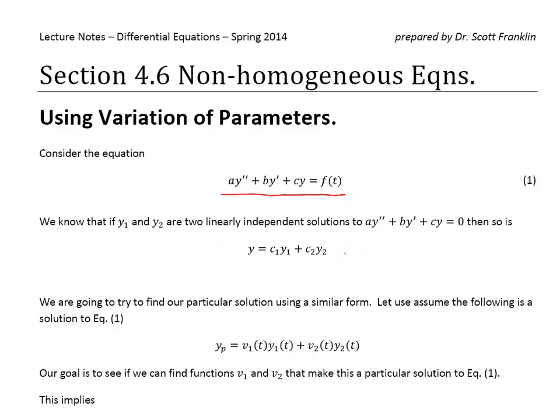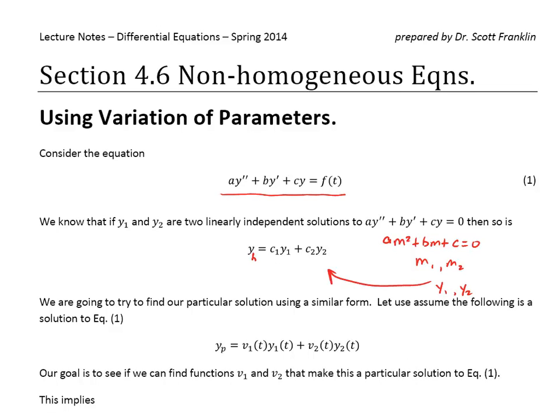And we're going to try to find the particular solution. So again, we start by finding what is called the homogeneous solution. In fact, I'm going to put a little h right there to indicate this is y sub h. Remember that we solved this by solving the polynomial equation am squared plus bm plus c equals 0. We find the roots m1 and m2, and we can use that to create a y1 and a y2, a fundamental set of solutions. And so the homogeneous solution looks like this.